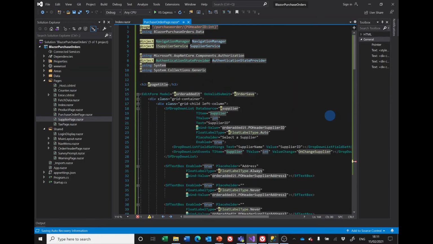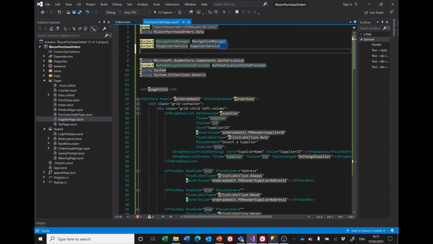Have I inserted that? No, we need to inject the PO header service, so I'll just copy that.